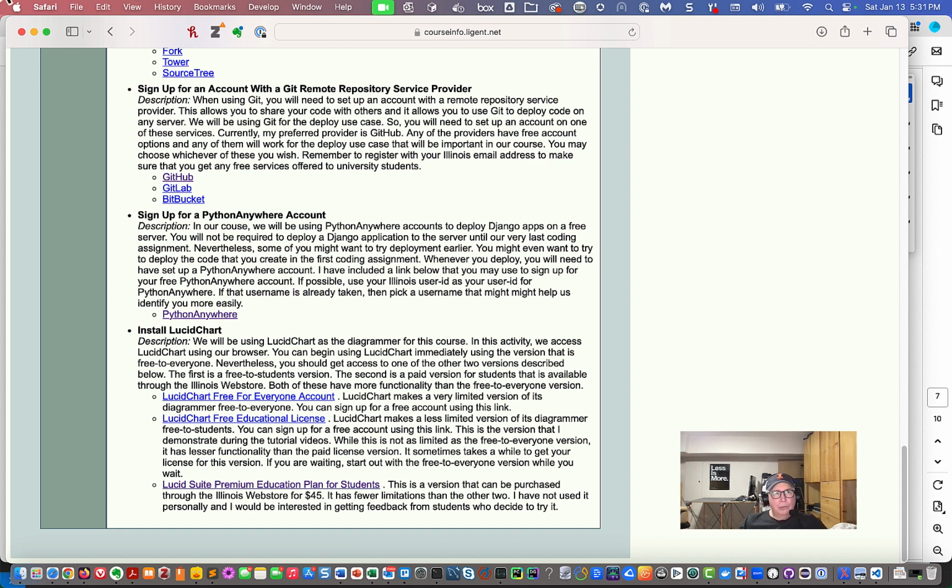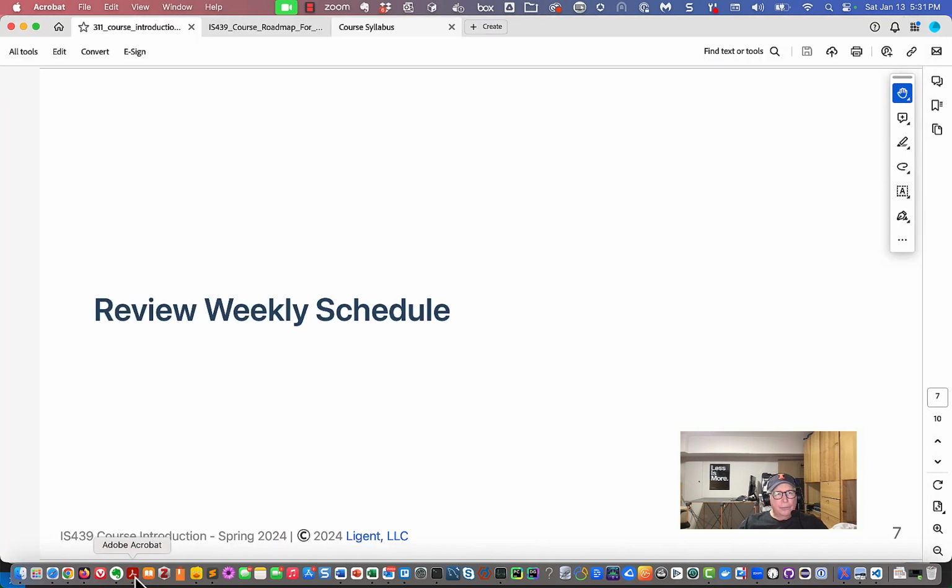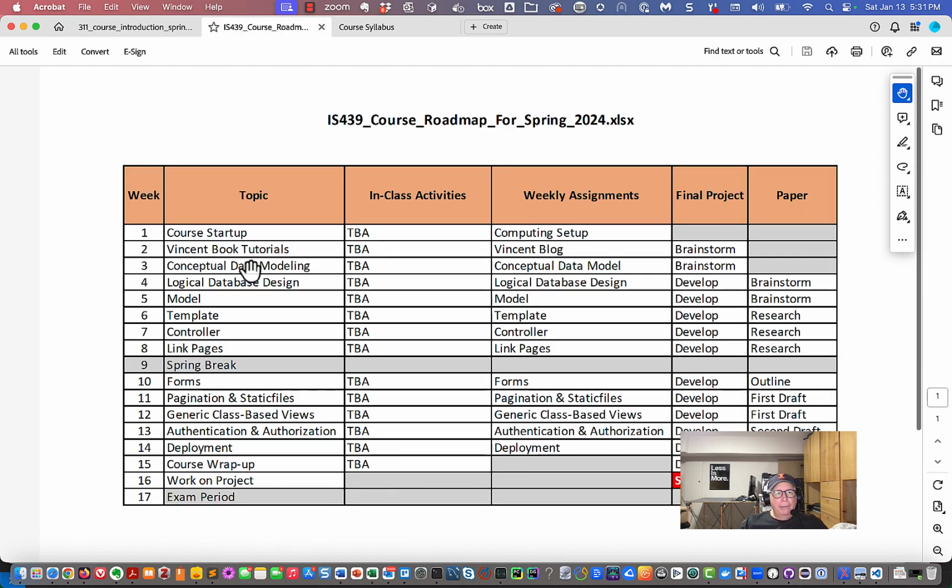In fact, we'll go look. Where are we? Roadmap. Yeah, 3 and 4. So you need Lucidchart working for the week 3 hand-in assignment and the week 4 hand-in assignment.